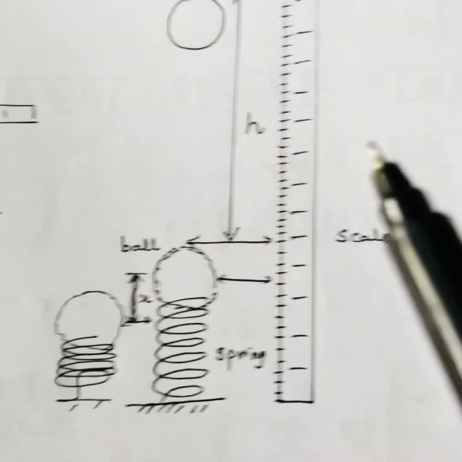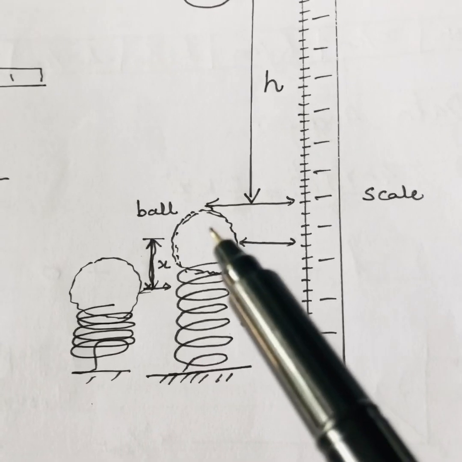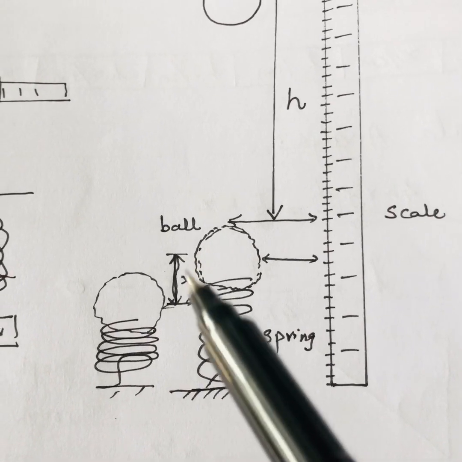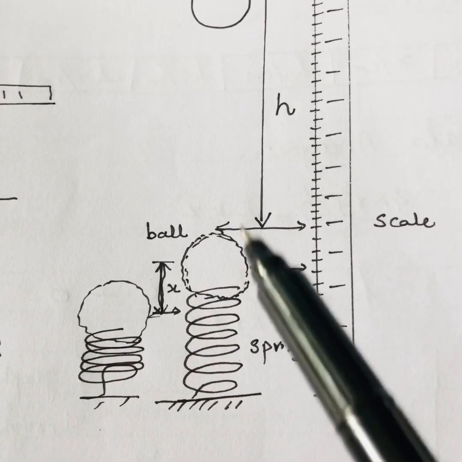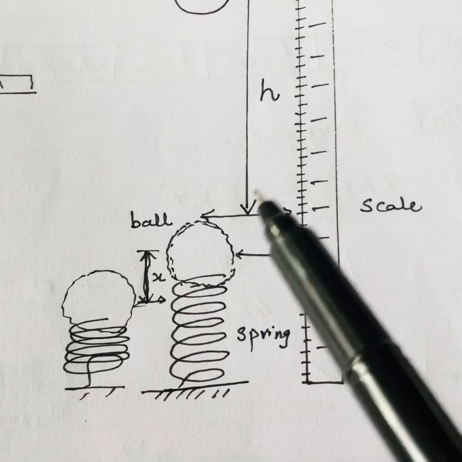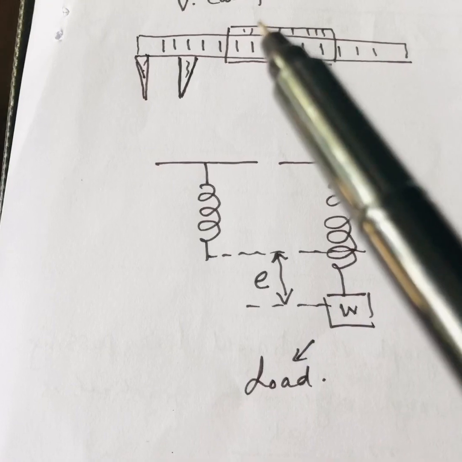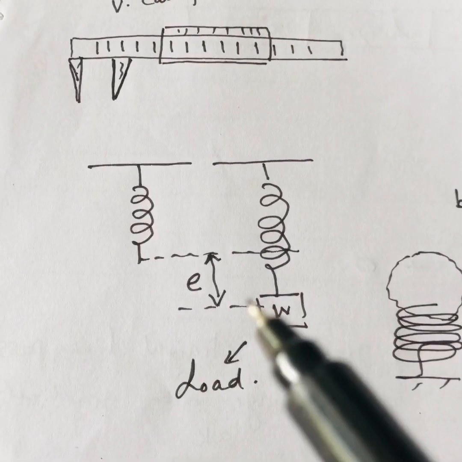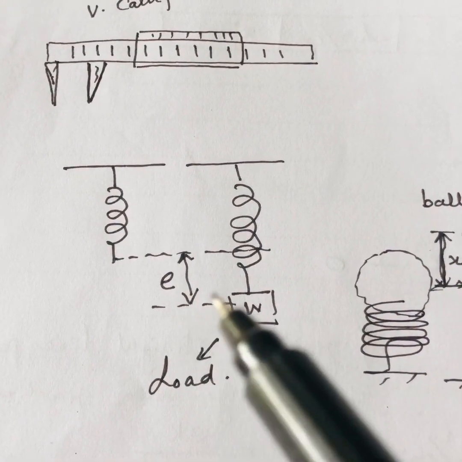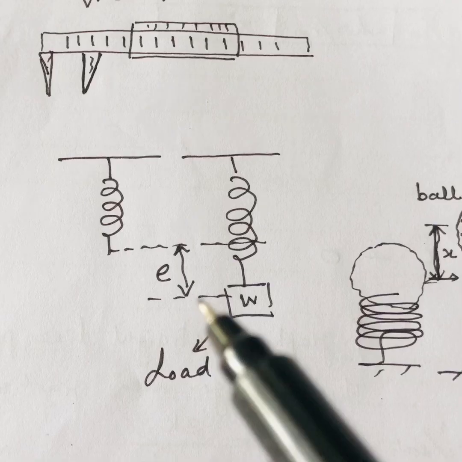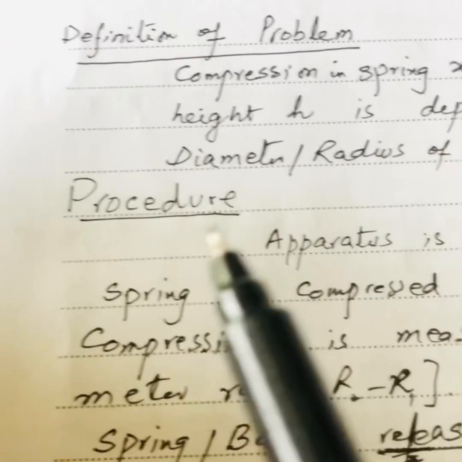Next, we have to draw this diagram. We have to copy this. The ball is placed at the top when the spring is compressed down, so we can measure the compression from center to center. This difference is the compression X. When it is released, the ball rises up and this height can be measured by a vertically clamped meter rule. For the radius of the ball, we will use a caliper, but we also have to measure K. For K, we will load the spring with a known load, and by using the formula F equals k e, the spring constant K can be measured. This diagram must be labeled.